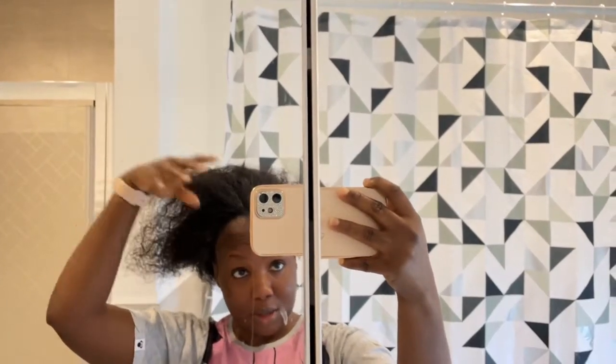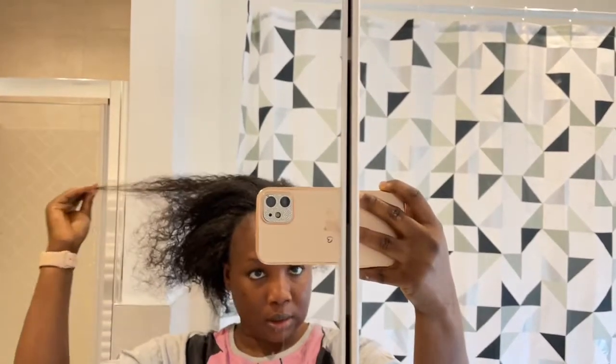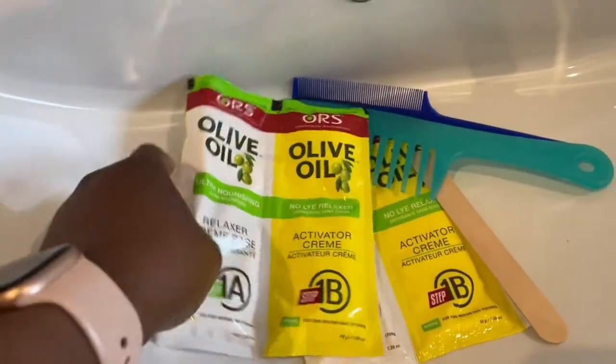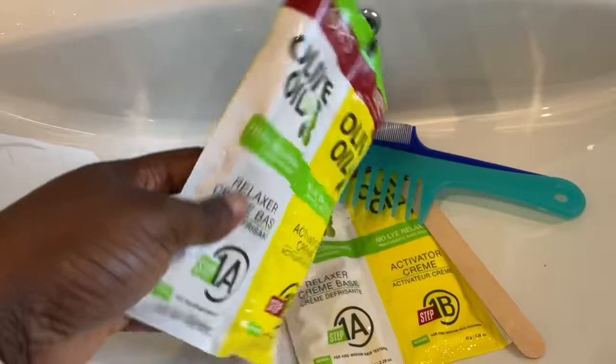But I'll first comb it loosely, slightly. I'll not really comb it so that it won't pull the root of my hair, and then the relaxer will start peppering me all of a sudden. So I'll just comb it slightly. The items I'll be using to retouch, I will be using this relaxer I normally use.